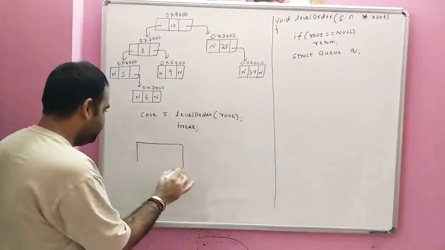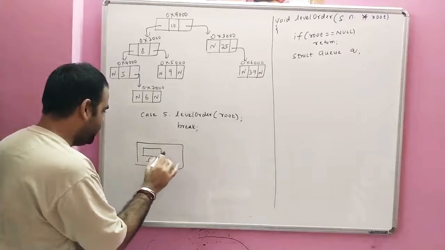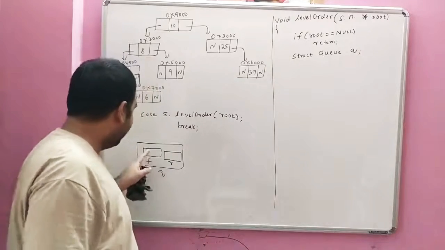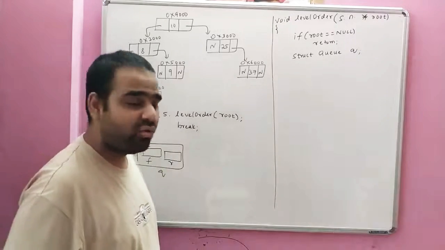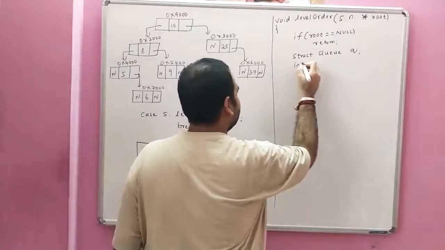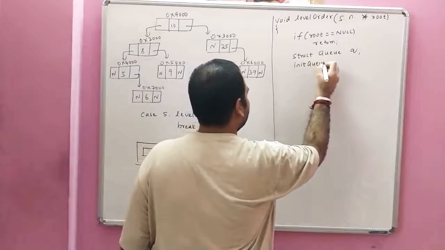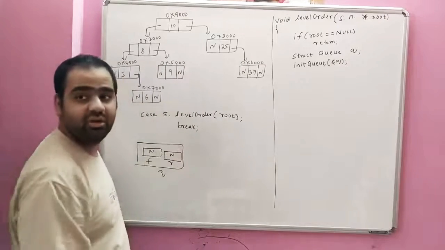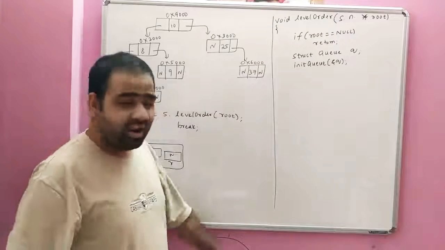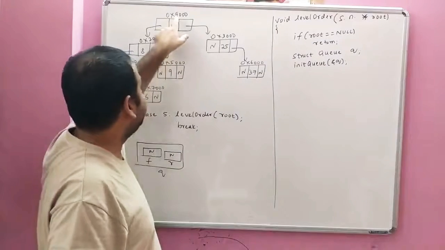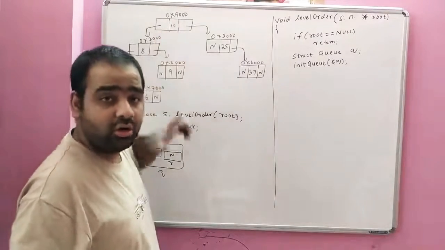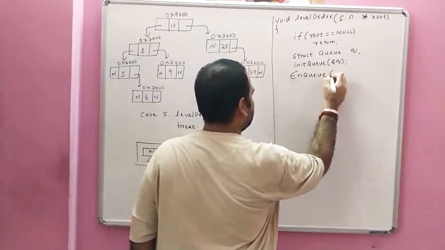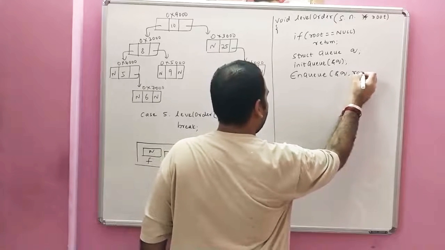Now a queue will be created. What is there in queue? There are two things. One is the front pointer and one is the rear pointer. This is queue. I have defined the queue. See over there. And the front pointer and rear pointer should be made as what? Null. Therefore, for this we will write one function called initQ ampersand queue. Now what will happen? The front end of the queue and the rear end of the queue will be null. Now what you need to do? You need to enqueue root to the queue. And how do you do it? We have written one function called enqueue. You say ampersand queue comma root.